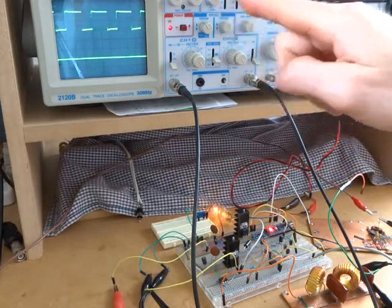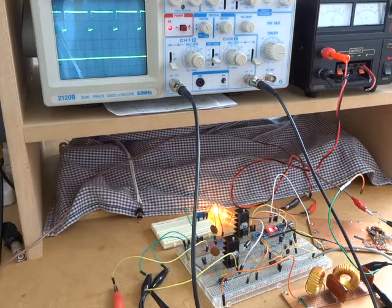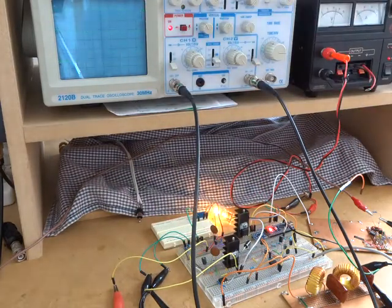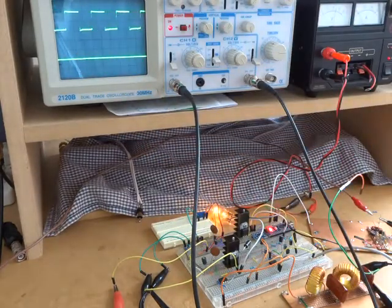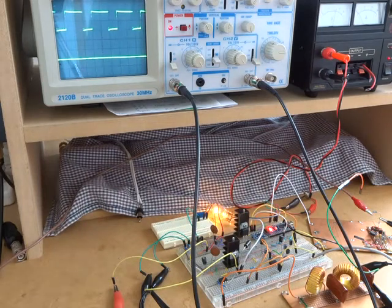So what you're seeing there on the top is the drain of that switching MOSFET. I'm pretty well driving it through as far as I want to go. I can crank another couple of 100 millivolts drive into there just to get it to go to the very ends, but then of course the triggering gets all mucked up. So let me just drop that back down another couple of hundred just so we can see it. And that's sitting on around 700 Hertz, so we get to see it moving backwards and forwards. And down there of course is the light bulb, which is acting as the load on that particular MOSFET.